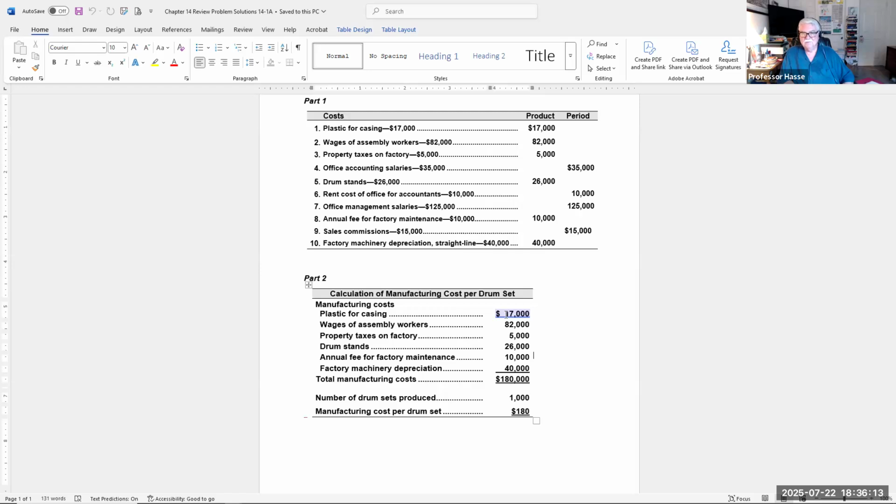That is huge. If you go to work for a company, or you're a manager, or a company hires you to be a supervisor of a department or a division, and in the interview process, or on your first day of work when you get all the employees together, the first question you should ask is, okay, what are our costs of production? What is our budgeted cost of production? What do we plan on paying to produce 1,000 drum sets? And that's what we'll talk about budgeting next week.